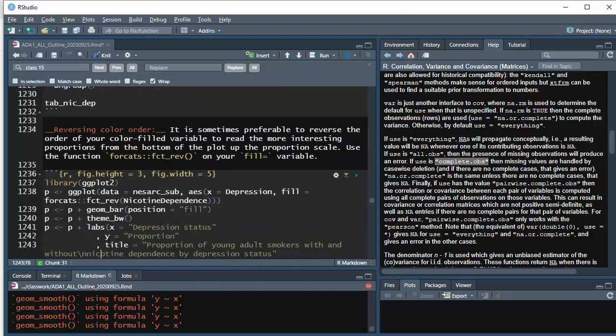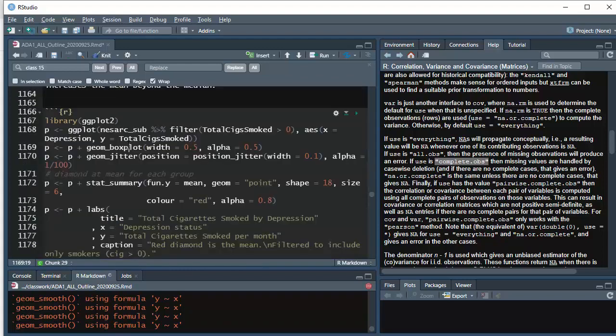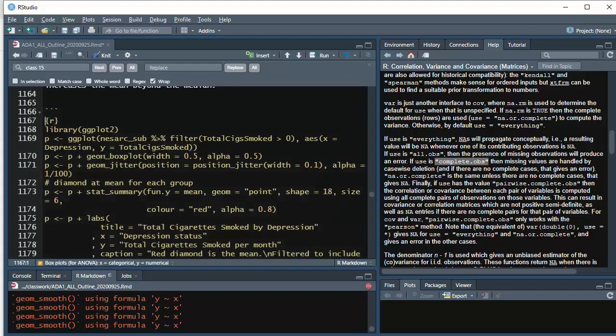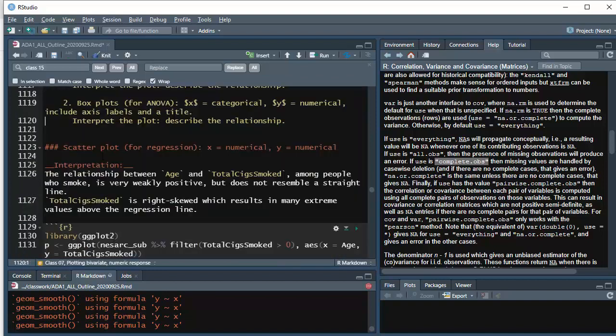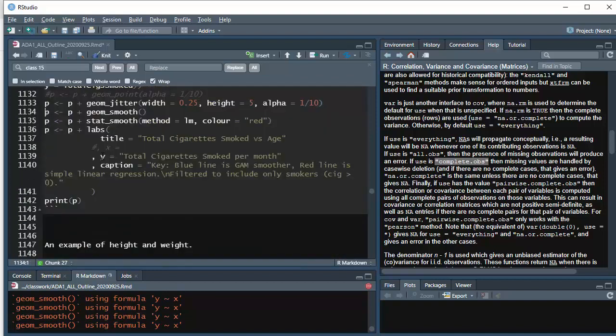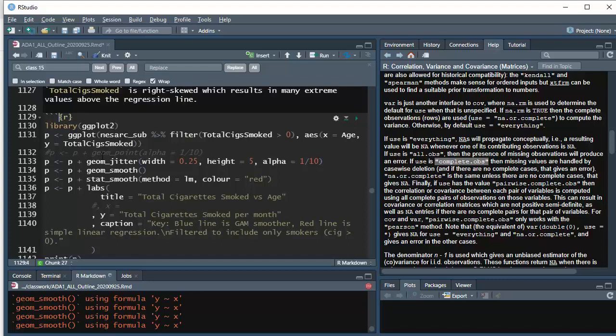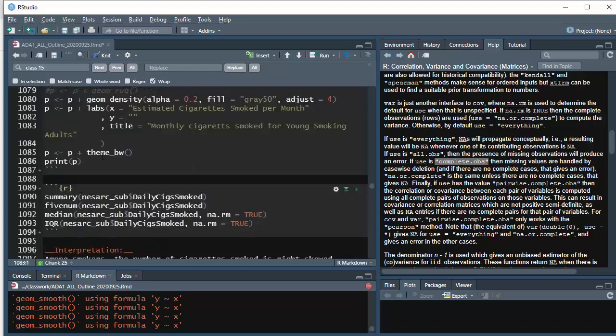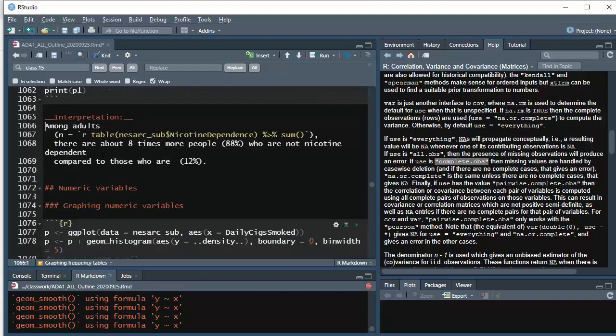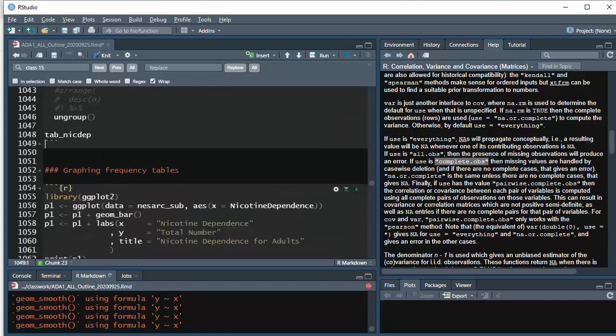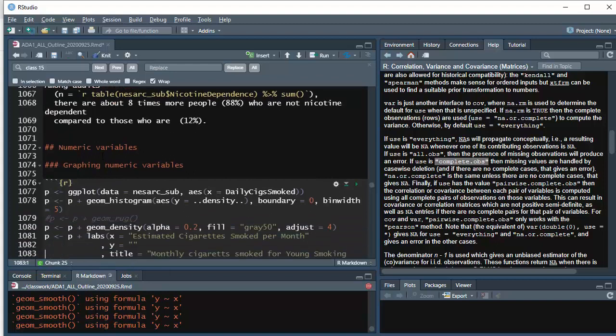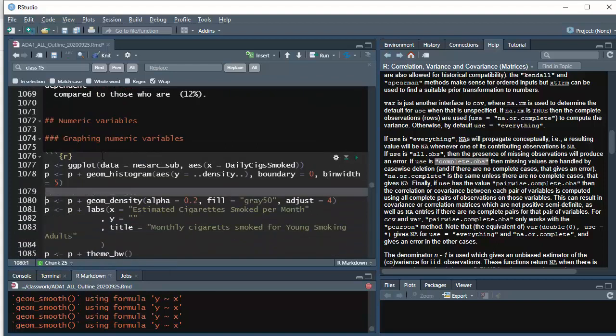This is a bar plot. That's not going to take long. Box plot. Geom jitter, that could take a little while. Okay, so I'm disabling quite a number of plots here, only because we don't need them at the moment. The code's here in case we need to enable them again. Histogram won't take very long. Oh, but you know what does take a long time with histograms? Okay, I've already disabled it.